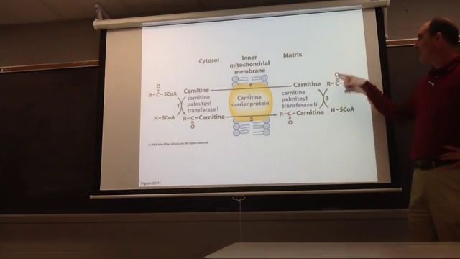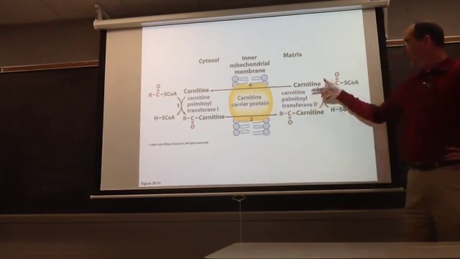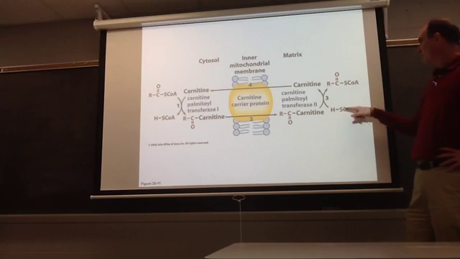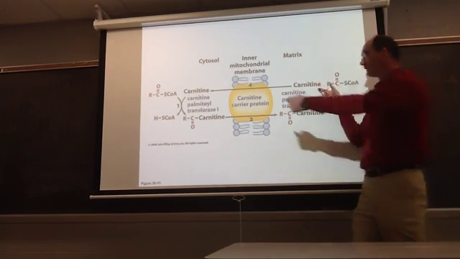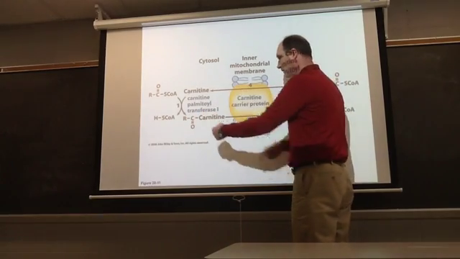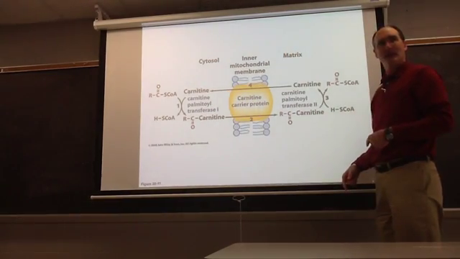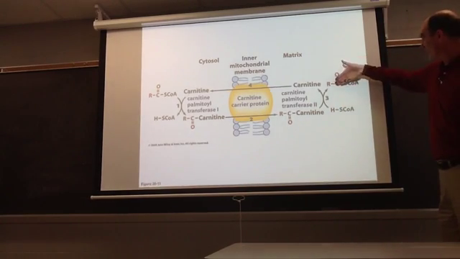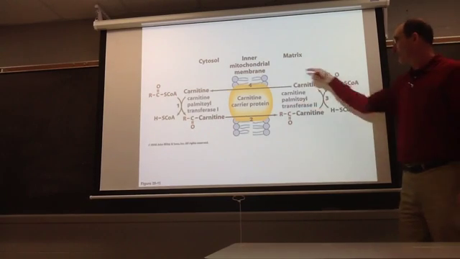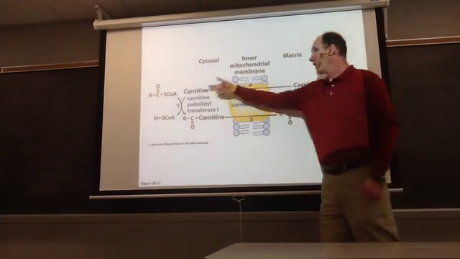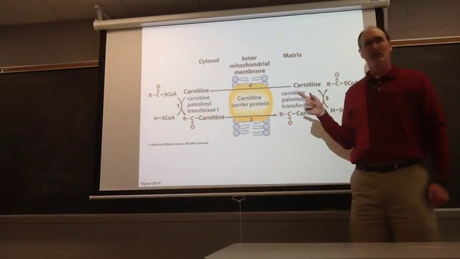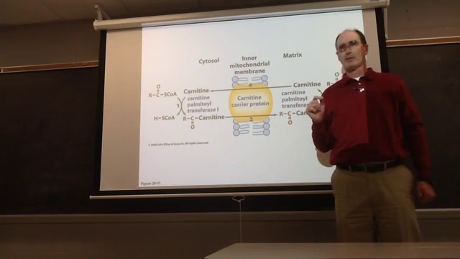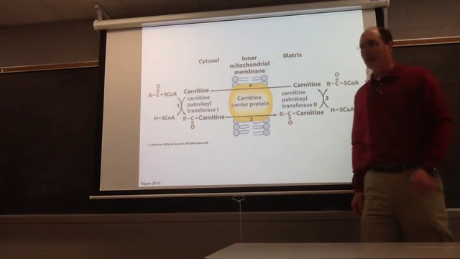And then within the mitochondrial matrix, there's another version of the carnitine acyltransferase that transfers the fatty acid to a new molecule of CoA, makes the free carnitine. And so it's the exchange of free carnitine and fatty acylcarnitine that is going on. So as fatty acids are being oxidized, this product is being removed, pulling this process this way, so as carnitine goes out, new fatty acylcarnitine is coming in. Okay? So that's where we were on Wednesday. Any questions about that?